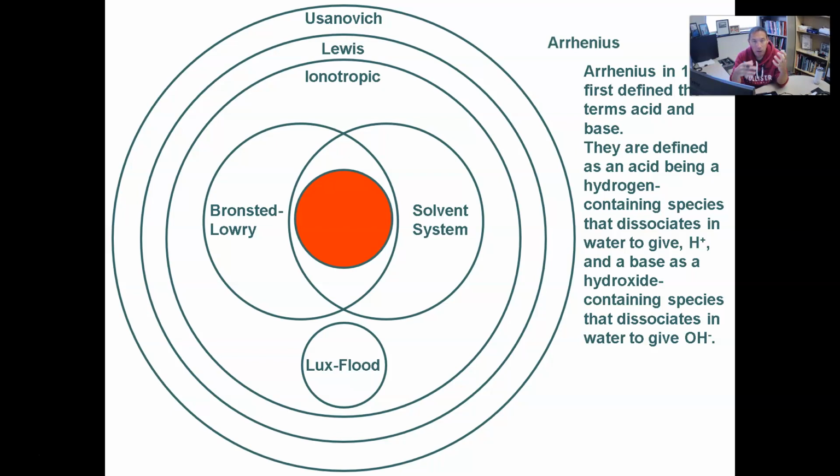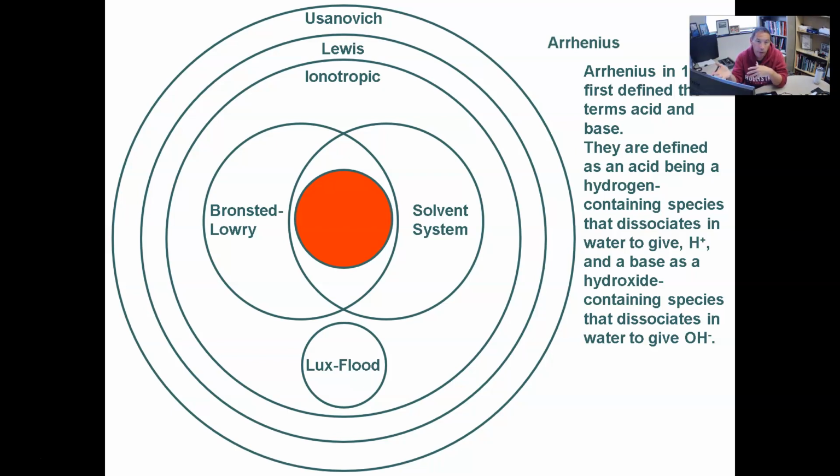A base is a substance that, when dissolved in water, releases or gives off hydroxide, OH-. We can see in the previous example that sodium hydroxide or calcium hydroxide, or anything that's a hydroxide and aqueous, would be a base. That's the definition we're going to use for Chem 3A to make our life a little bit easier.